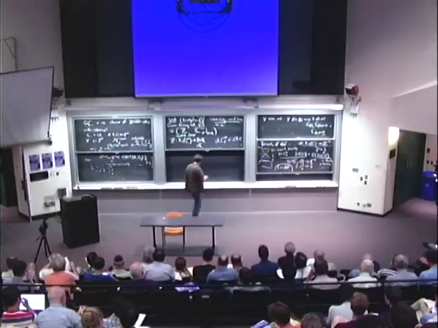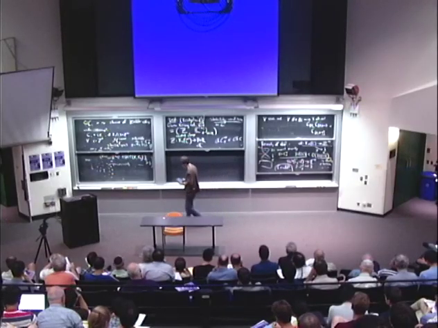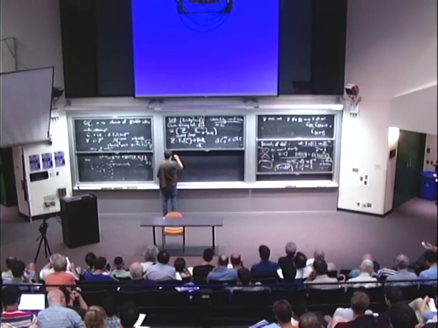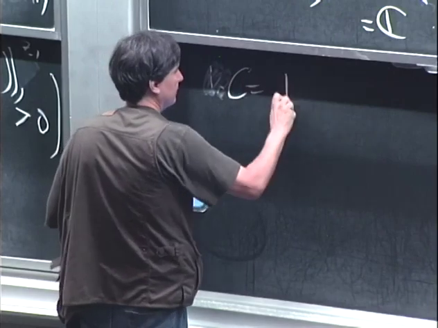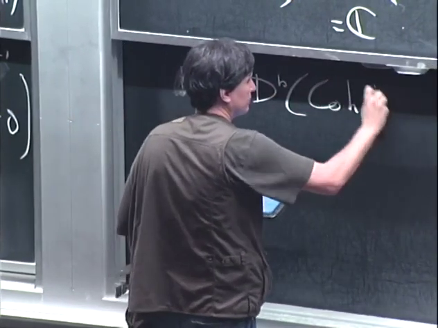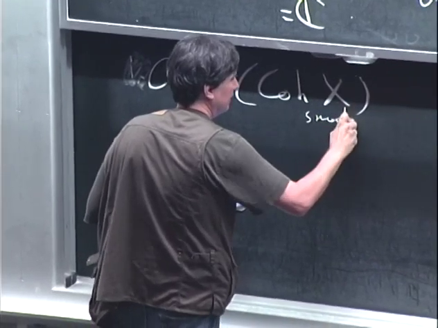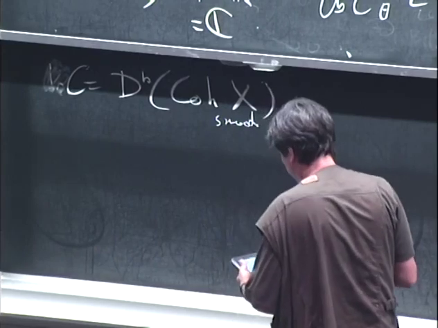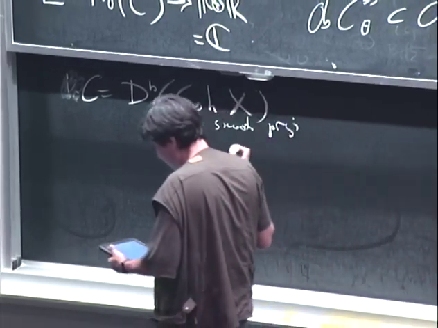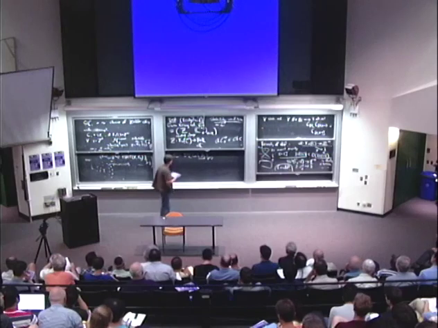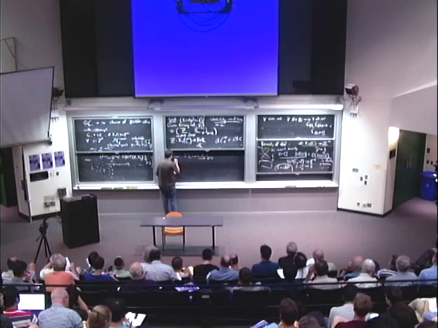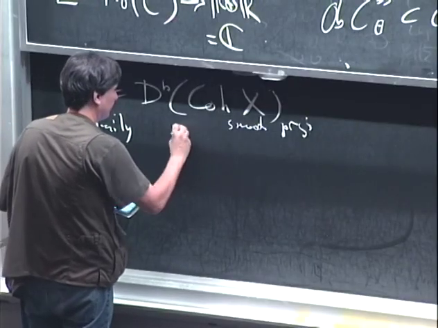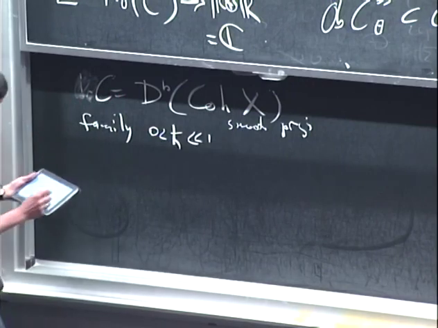So it's very hard to construct stability conditions. What we expect from string theory is that for categories equal to the bounded derived category of coherent sheaves on some, let's say, smooth projective variety, should we really expect any stability at all? It's not clear. But at least what string theory suggests is that one should get a family of stability conditions, maybe for Calabi-Yau varieties, depending on a kind of Planck constant, which is a very small number.